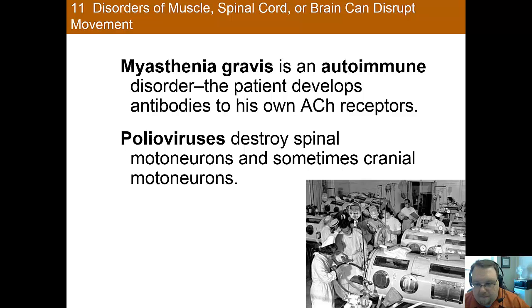Polio is a disease caused by a virus that destroys motor neurons, which leads eventually to paralysis, as those are the neurons the brain uses to send signals to the muscles. In its later stages, patients would often have to be on ventilators because they'd be unable to breathe on their own. Thankfully, polio is much rarer than it used to be due to the polio vaccine, but it's still present, especially in third world countries.